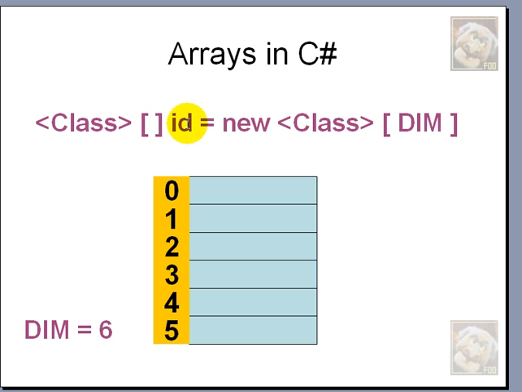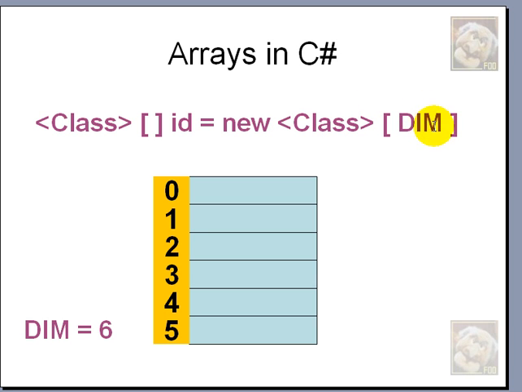After that you name the array in whichever way you wish, as long as it complies with the rules for naming IDs, it'll be fine. Then the IDE will receive memory space. You know that memory space is created by the new operator, so new has to create a bunch of space, but it needs to know how much. In order to know that, it needs to know what class it is going to be creating space for in each cell. So this class should be the same as this other one here. And the number of bytes per class will be multiplied by the number of cells it creates.